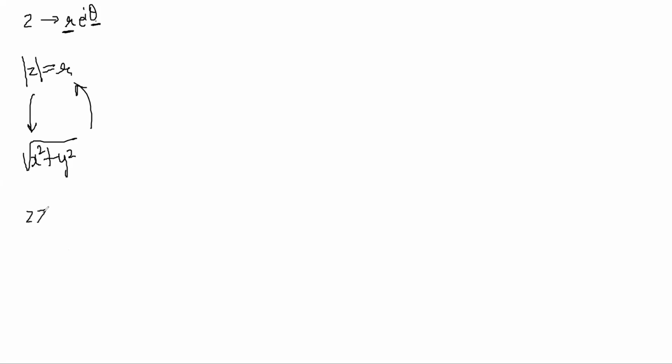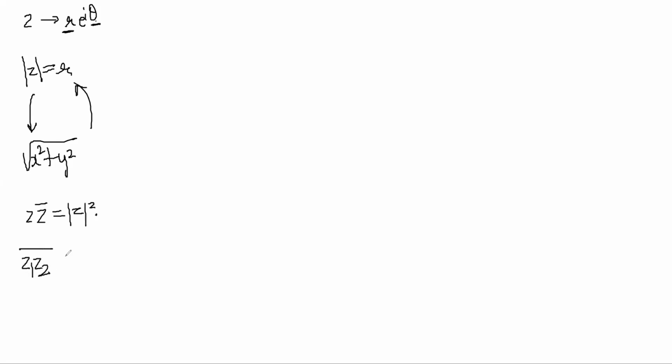Right now we'll just focus on some properties of this z, in the sense that z is r e^(i theta), and we want to understand each component, mod and argument. So mod z is called r. Mod z is simply root over x squared plus y squared, and that is equal to r. Some properties of mod: you would have seen that z times z conjugate is equal to mod z squared.